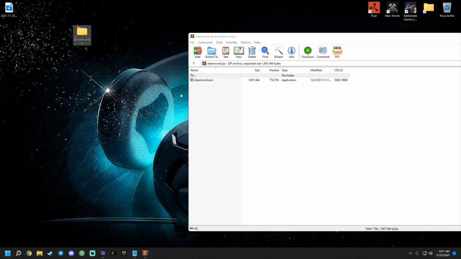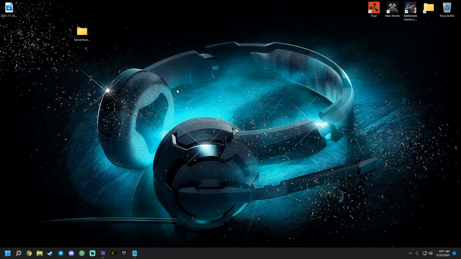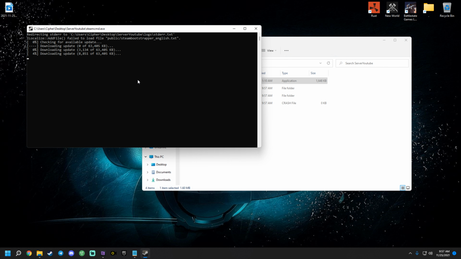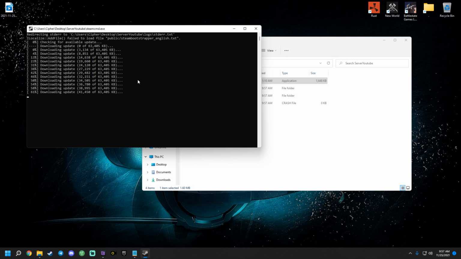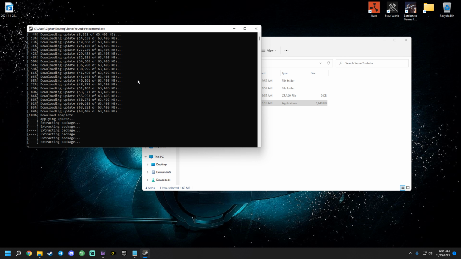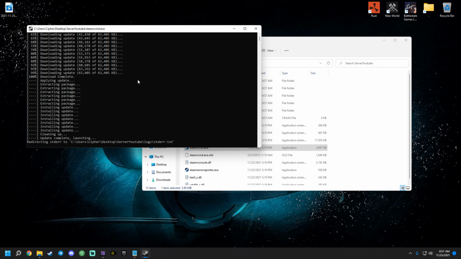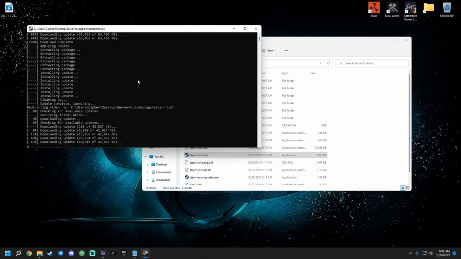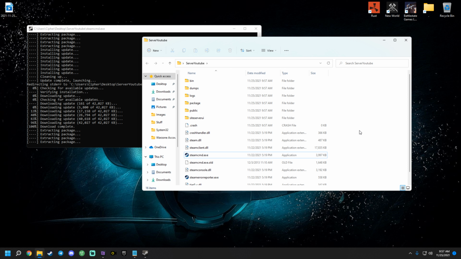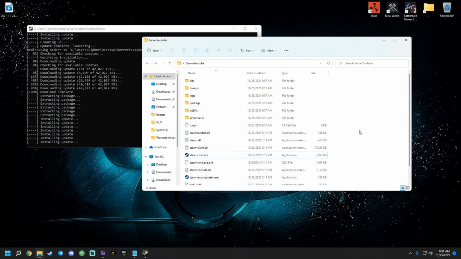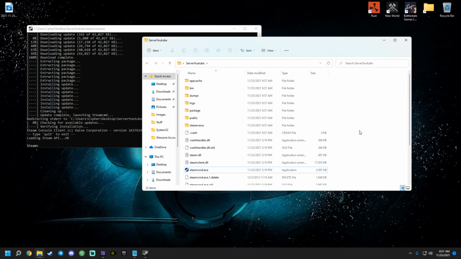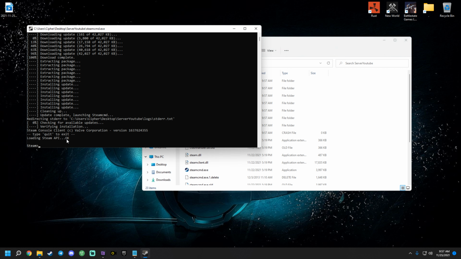So let's continue. Let's take that SteamCMD and drag it into the folder you just created. Open that folder and just run SteamCMD. Now this may take a second. It's going to vary depending on your computer. The faster your computer is, the faster your VPS is, the faster this will go. As you can see, we're populating all kinds of files and folders. Pretty much it's downloading the base of Steam to be able to run a Steam server, because it's running off of Steam, obviously, which is SteamCMD. As you can see, it's already finished.